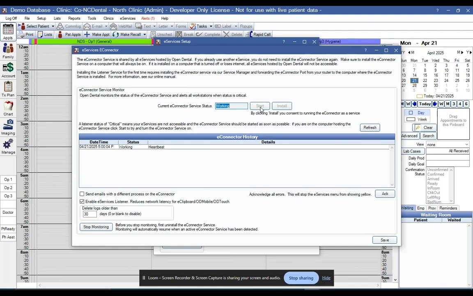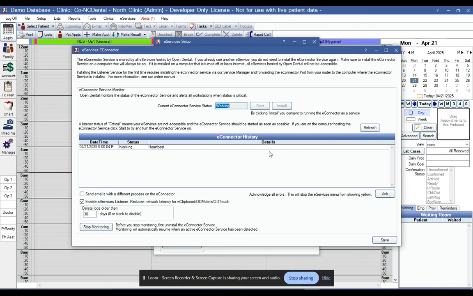And in a while, we will have the log below, and our eConnector will be giving the heartbeats. In case there are any errors, we can click the refresh button and that will resolve the errors. Even if there are any issues still, then we can also click on the acknowledge button and we will be able to see the heartbeats, and the eConnector setup will be completed.